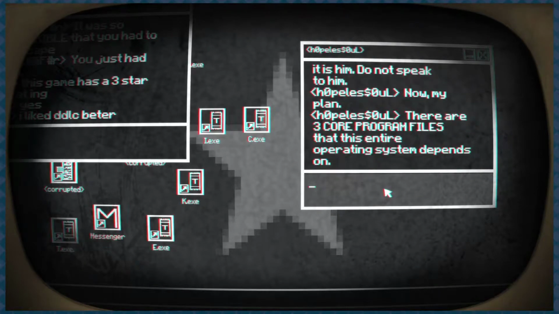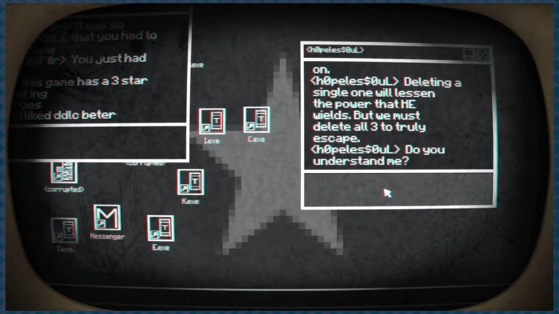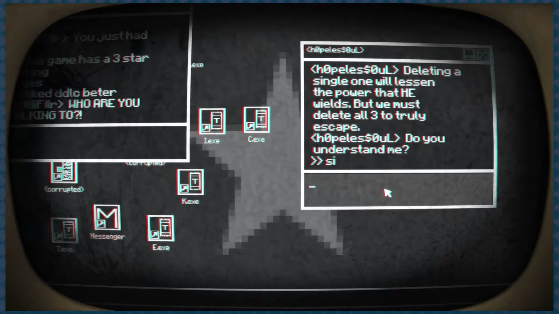Now, my plan. There are three core program files that this operating system depends on. Deleting a single one will lessen the power that he wields, but we must delete all three to truly escape. Do you understand me? See. Who are you talking to?